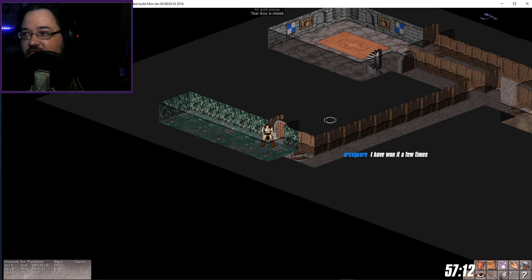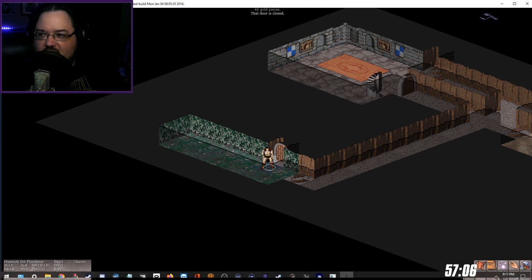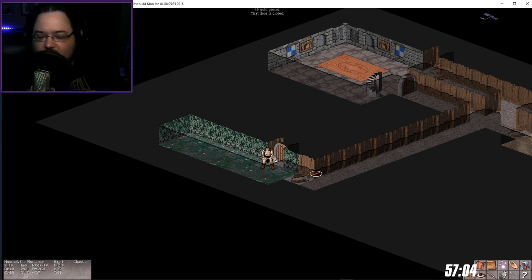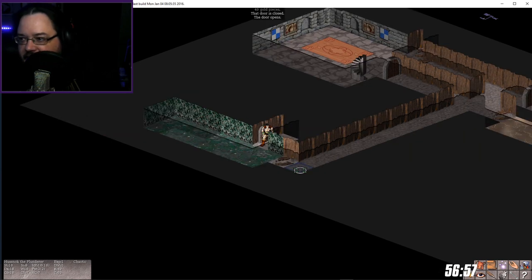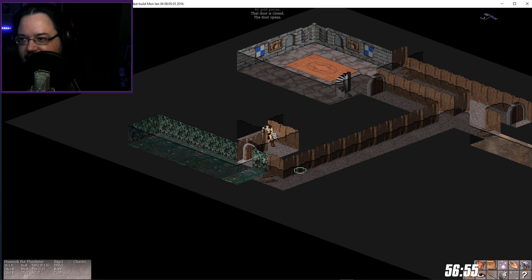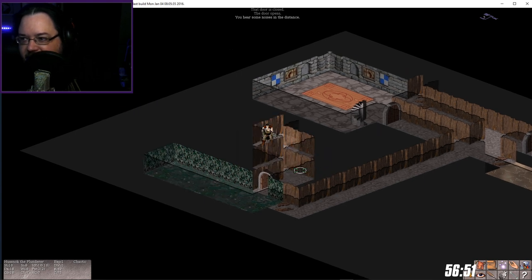All right. So notice it says the door is closed, right? And you get your little text messages up here. So in this game, you don't auto open doors. You have to use the open command. So you hit O and it's going to ask you in what direction, right? So you open the door and kind of make your way from there.